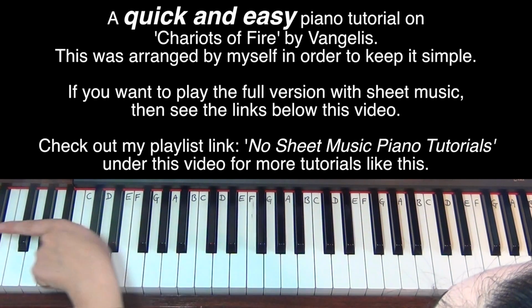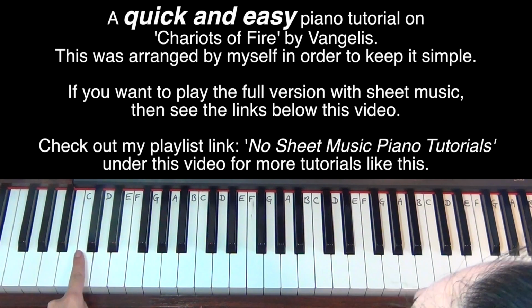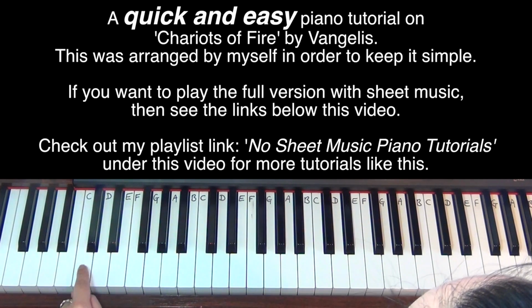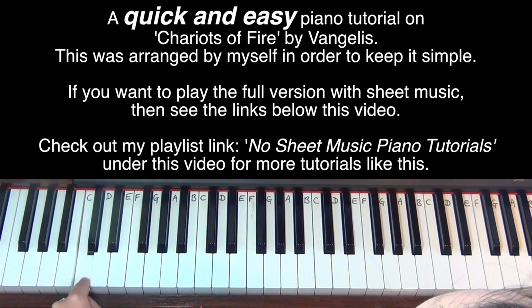So there's one C at the bottom, which is just off camera here, which I don't think the camera's picking up, but you want this one that the camera is just about picking up here. So. That's it, that's pretty much the basis.